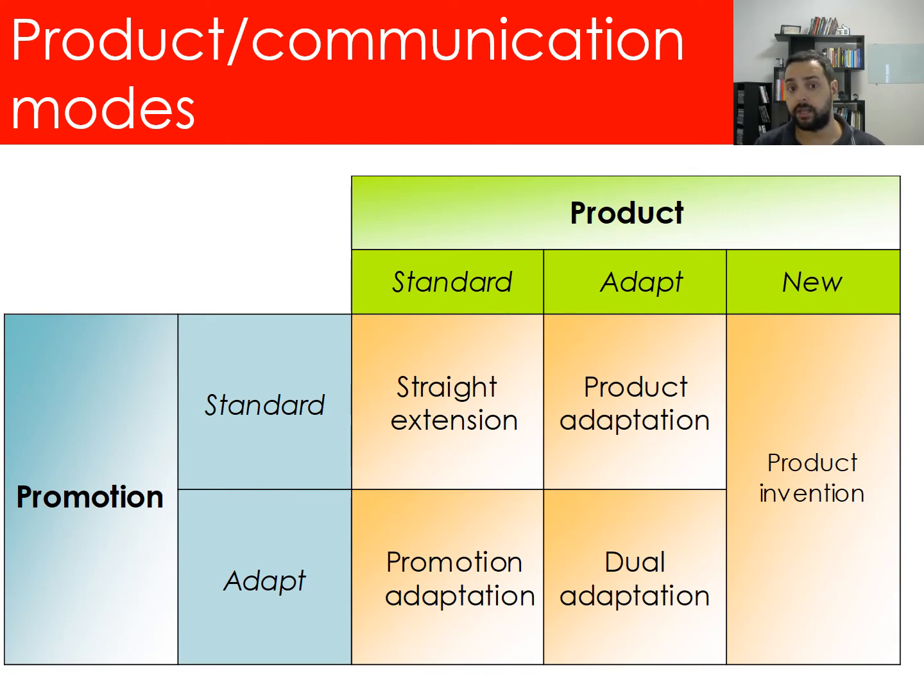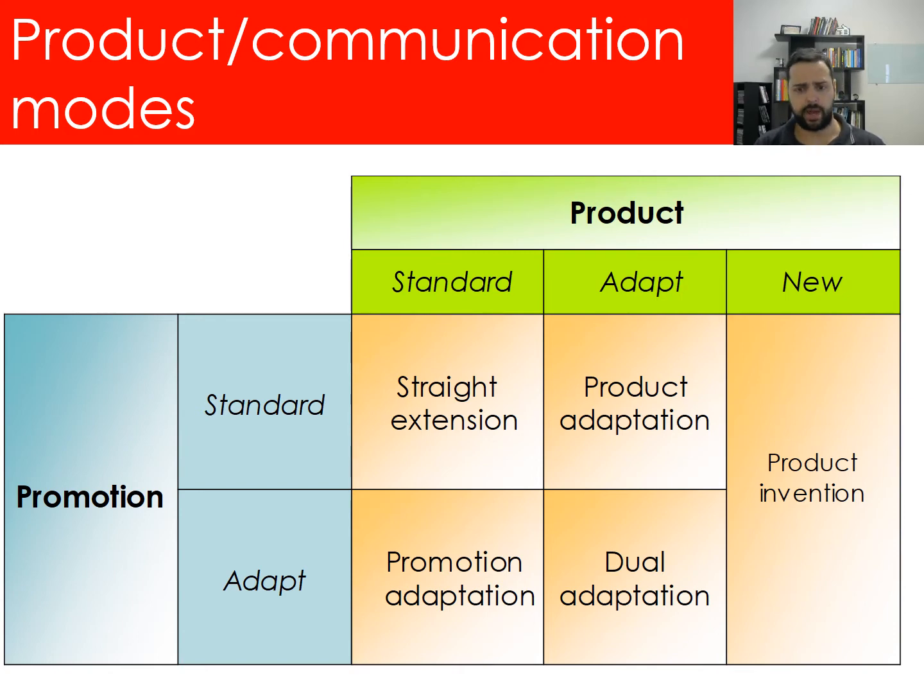So if you have the same product, but you have this product in a mature market, and then you're going to launch this product in another market, probably the communication needs to be different, since in the other market you're going to be just in the beginning of the product life cycle. So these differences can make it a requirement to adapt at least your promotion, even though you can keep your product the same. This is what we call the promotion adaptation. In that case, the product will be almost the same, but you need to change your positioning and the way that you're going to communicate your product in the market.